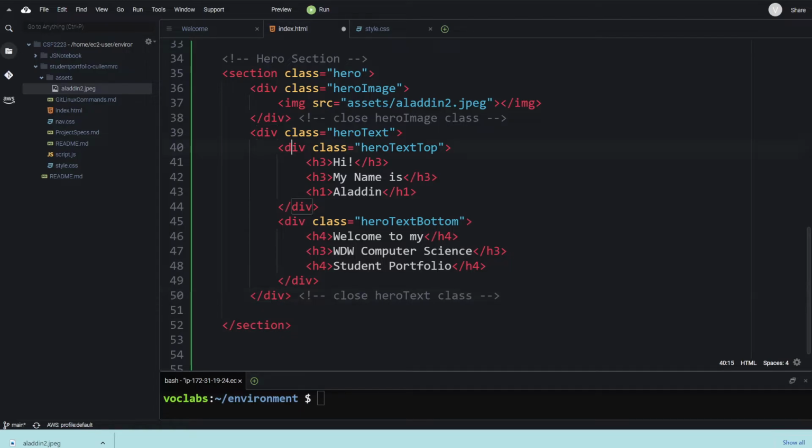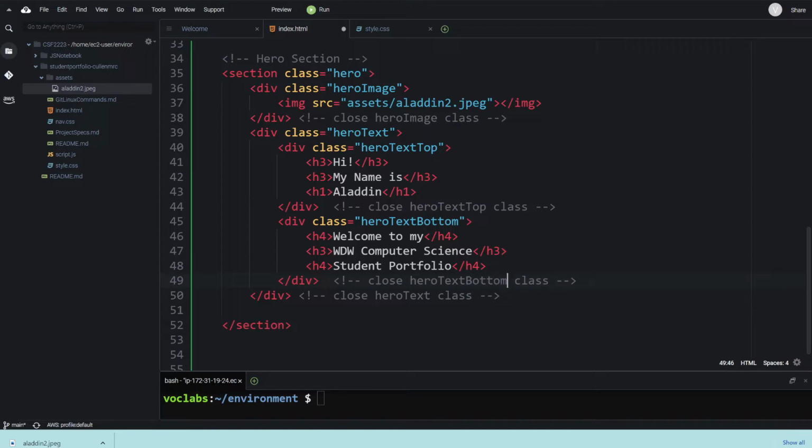We want to do the same for hero text top. Two spaces. Place our comment there. I'm just going to grab this one since it's similar. And I want to go to the very last one, click on the div for hero text bottom. There's our close. Two spaces, and just replace top with bottom there.